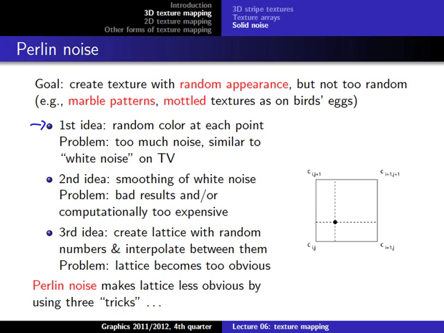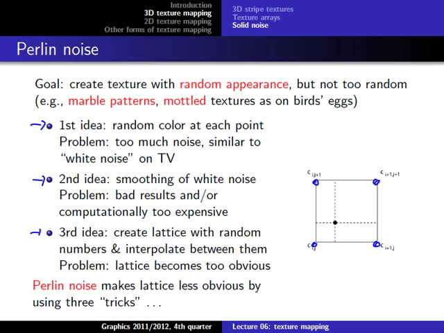The second idea is, well, we could create random points and then kind of smooth them out or try to put some structure on them, which can, of course, work depending on how much effort you put in, but the effort that you would need to put in is usually very high. So if you really want to create good results with this, it will be too computationally expensive. So the next idea is we could have something where we have a certain kind of structure. For example, we could take the approach that we had. We can take a lattice and then create random values here and then interpolate between them.